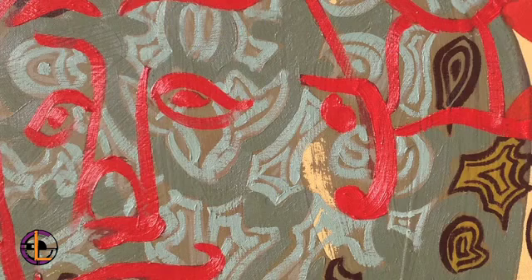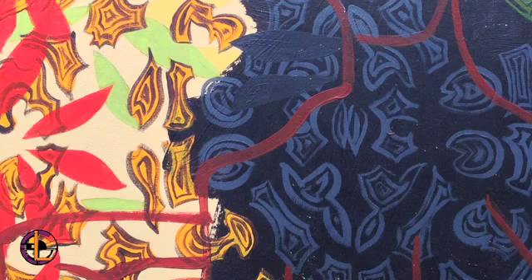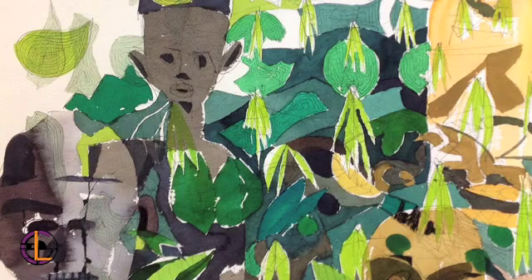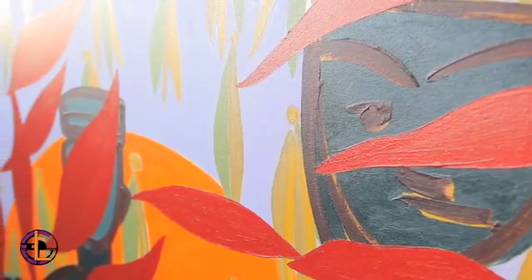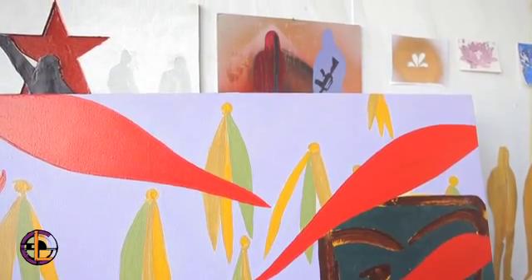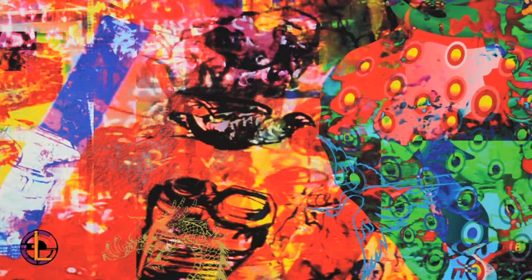I work predominantly with acrylic paint, but I also use oil paint and other resin-based media. I like acrylic particularly because I've done a lot of work in the past with watercolour, which is a great medium for recording ideas rapidly and creating nice translucent layers of colour. And I find acrylic is a great bridge from that process to working on a canvas. It can be edited out very rapidly, but it's particularly good at creating really lush colours.